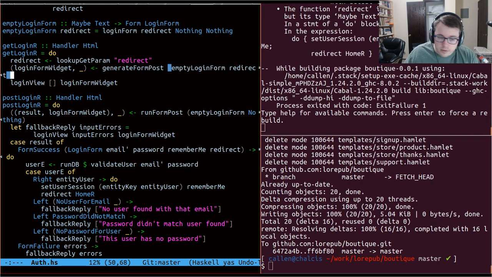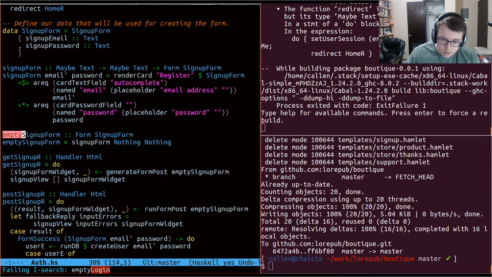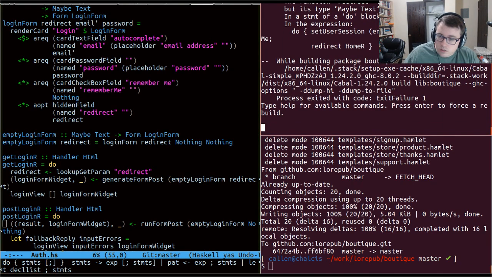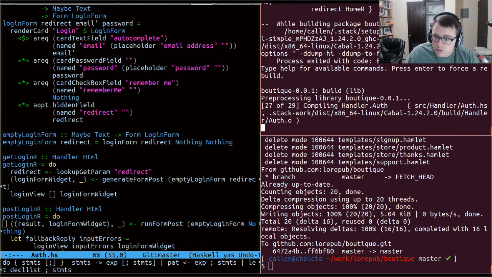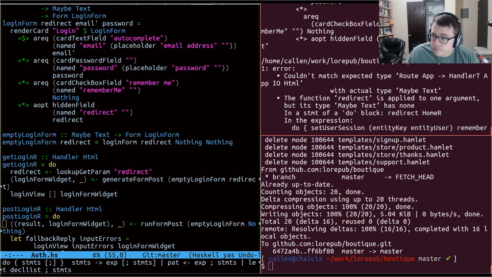That's weird. Yeah, that's everywhere it gets used. Alright, reload. Survey says, what did I do wrong? Couldn't match type route app to handler T with actual type maybe text.